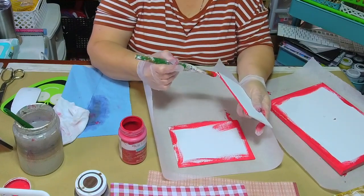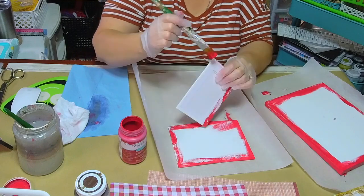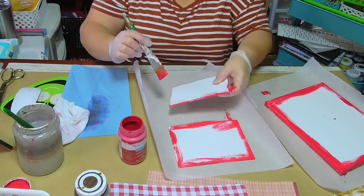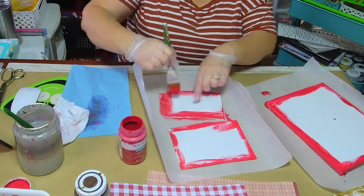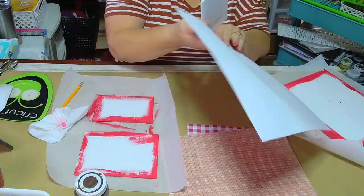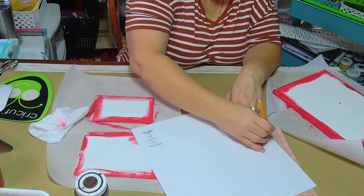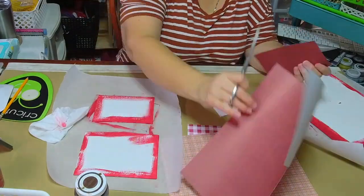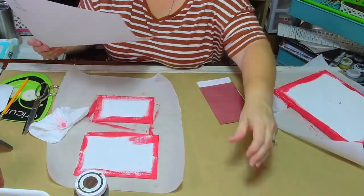So I gave the edges a coat of crimson color chalk paint just to give it the color of the red of the apple. Now for the scrapbook paper, this is just some scrapbook paper that I had on hand. You can get red and white scrapbook paper at Hobby Lobby, Michaels, Amazon, any place like that.